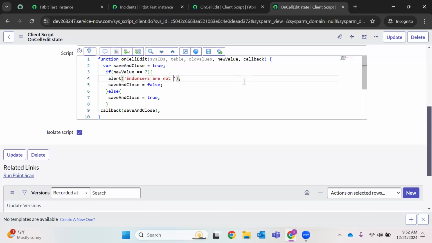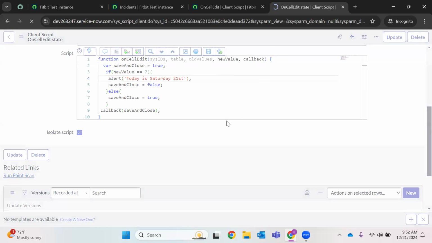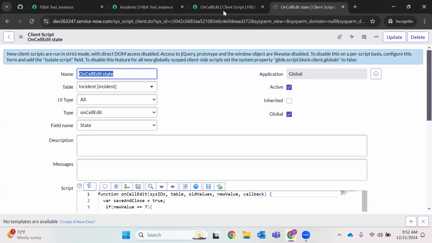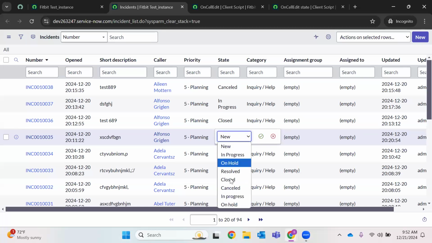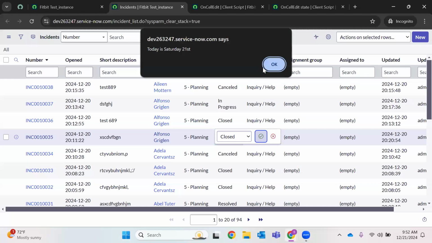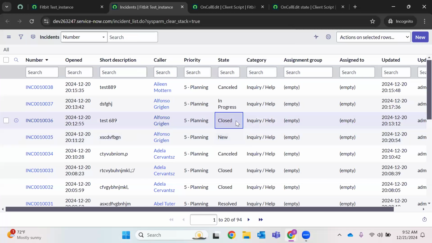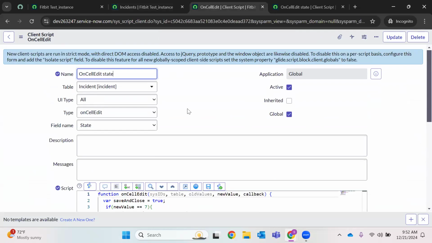So I'm not allowed. See, it doesn't allow me. From close to new, it doesn't allow me. Might be, yes, I have edited it, right? This also will be modified.